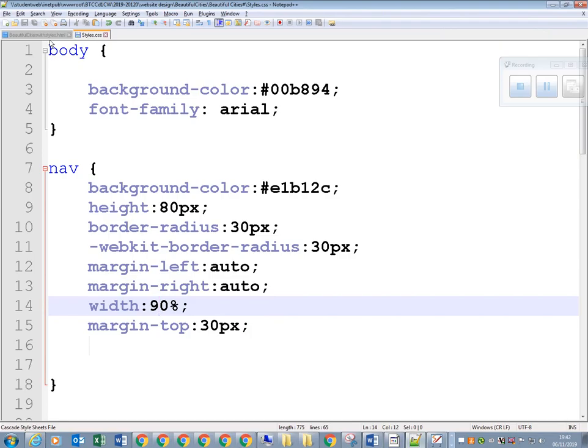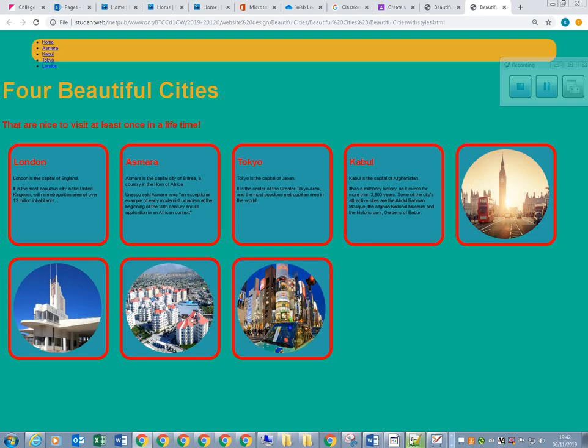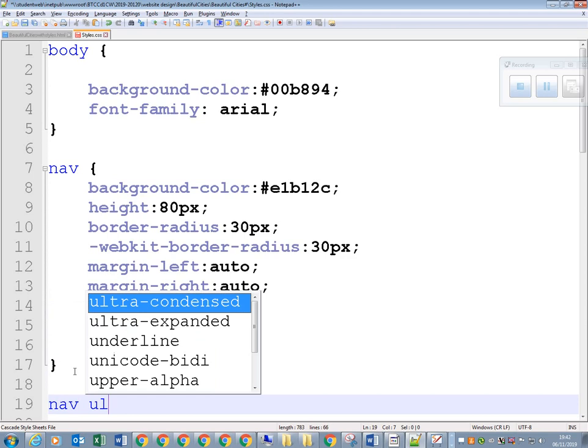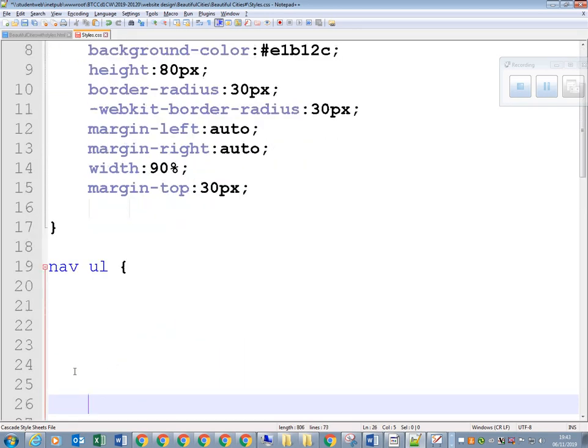Alright, so after the nav, the next thing we need to style would be the UL. The UL inside the nav, because we could have another UL which is for bullet points. So to select the UL inside the nav using CSS, I will need to write nav ul. This is how I would write it, and this is how you would write it as well.